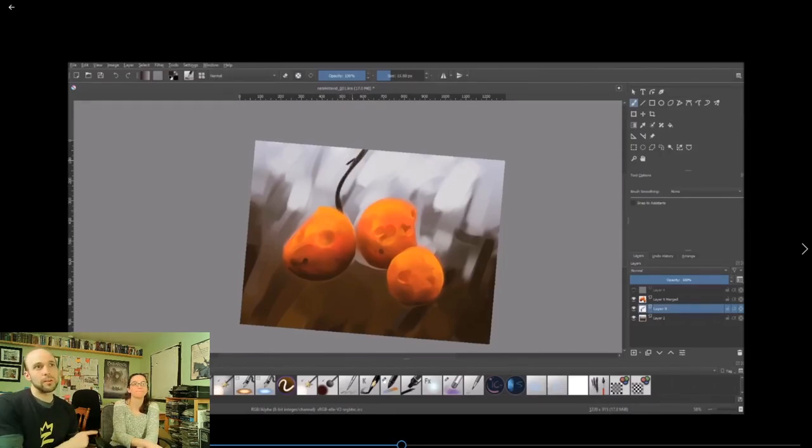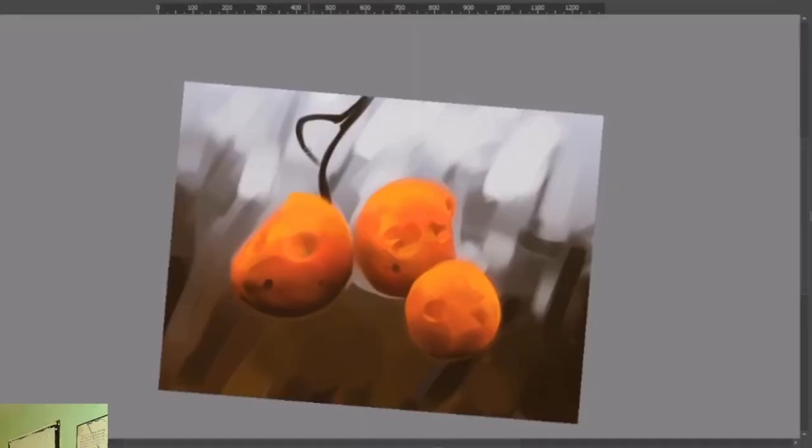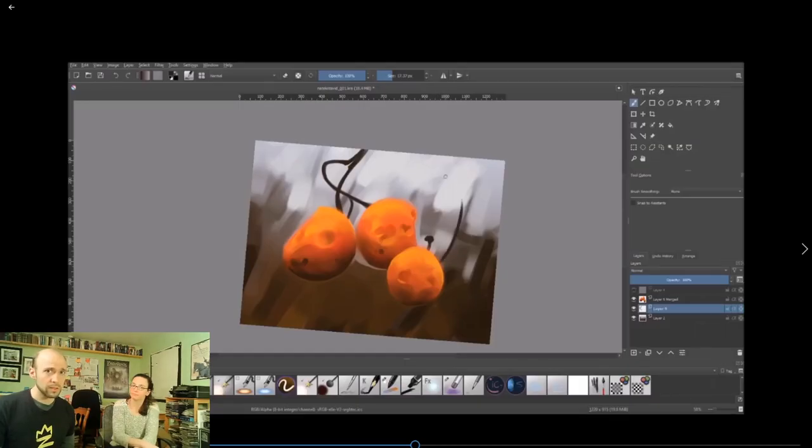Which brings up another interesting point: Nikki was using the digital pad to do this, as was I, a much smaller one for my drawing. That was part of our process, and I found it's a really invaluable tool, especially if you're working with steady lines, because you need to simulate the pencil as much as possible. I've gotten pretty good with the mouse, but the angle and the rotation of the wrist gets awkward with time. I did start drawing with a mouse too. That was a little rough.